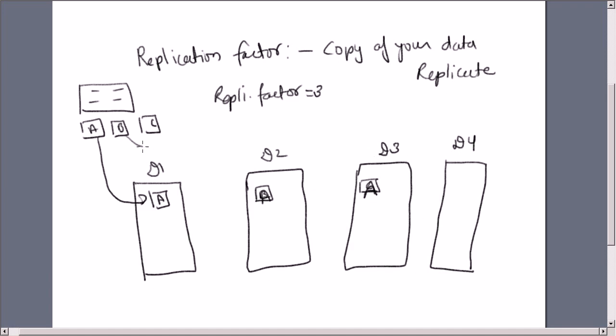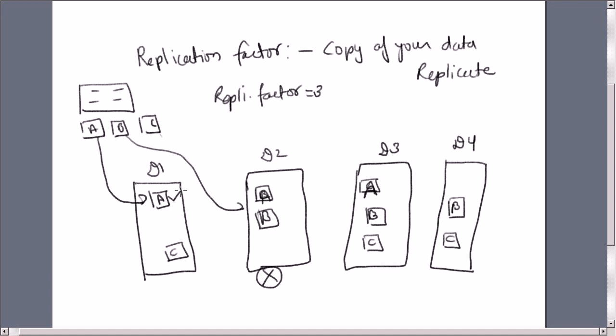Now I want to store block B. Block B would be stored on 2, 3 and 4, and block C would be stored here and here. This way each file block has been replicated at 3 places. Suppose this node crashes, we still have a copy of A here, and B here and here. So this is quite resilient to any node crashes.